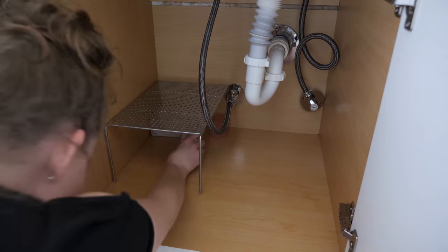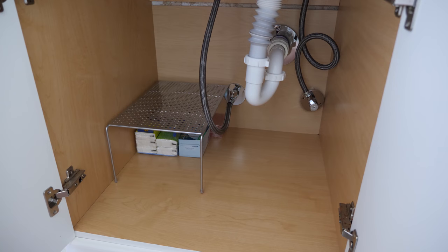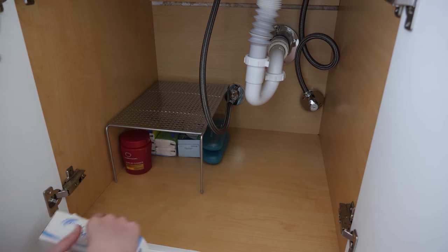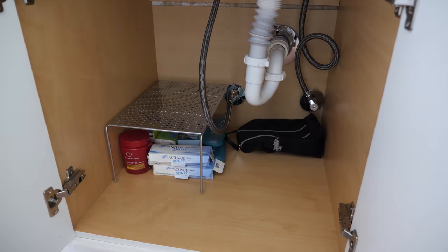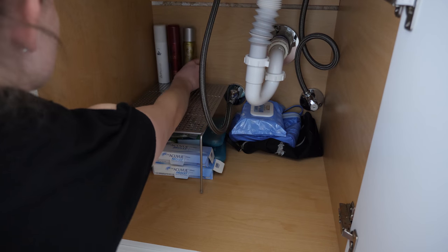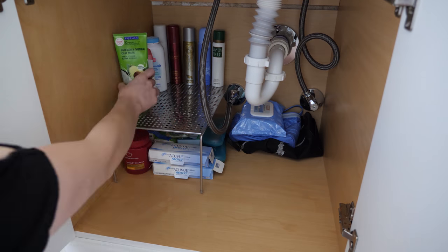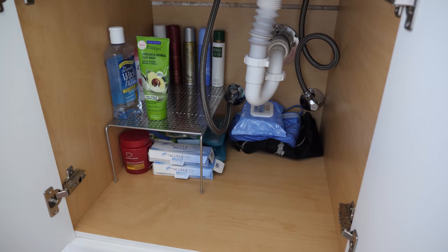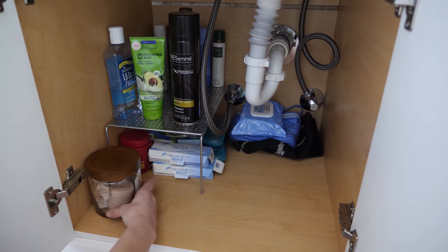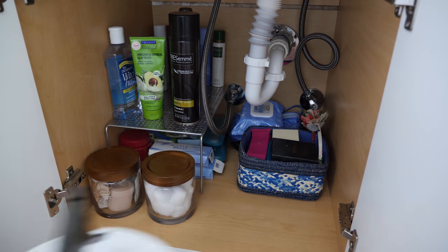Under this riser, I have bar soap that I don't use regularly but want on hand, tissue paper packets, jewelry cleaner, an extra box of tampons, some glasses cases, and my box of contacts. In the very back, I have all travel toiletry bags and an extra packet of makeup remover wipes. On the riser, I have some bottles of perfume body spray, baby powder, backup antiperspirant, avocado facial masks, witch hazel, and hairspray. In the front, I have a jar of bigger band-aids and elastic bandages, and my jar of cotton balls. Then I have my box of hair accessories and a big white bowl that neatly contains my bathroom cleaner and a microfiber cloth.